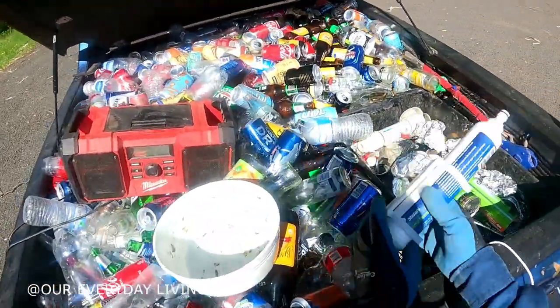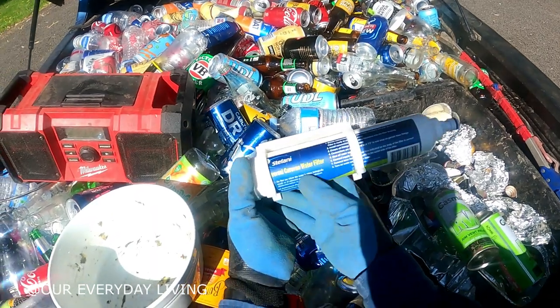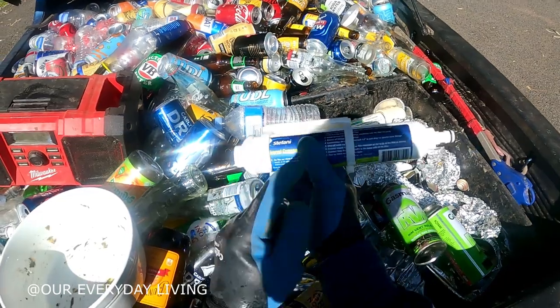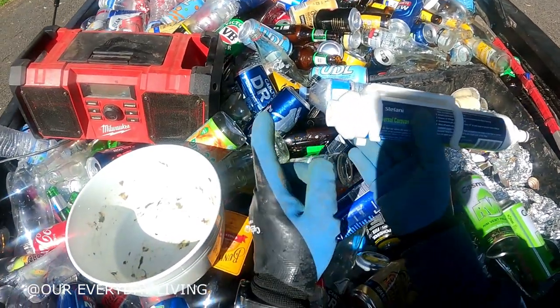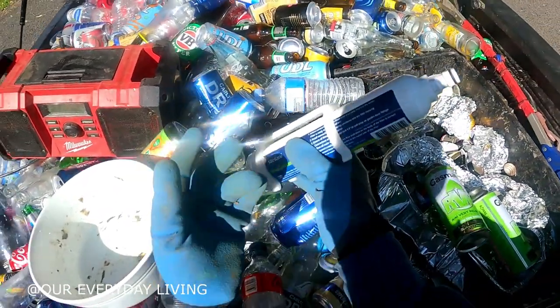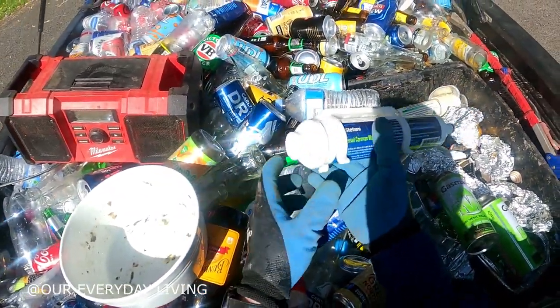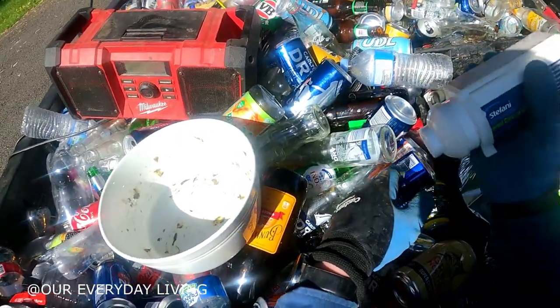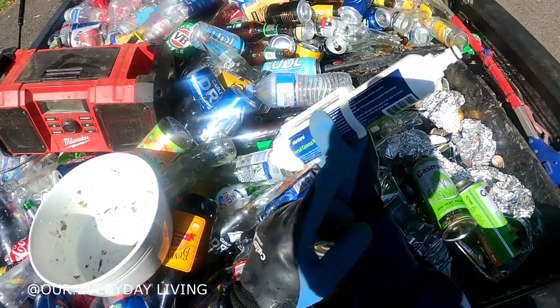These filters here, Caravan Universal filters. We use them a lot. Now, they've only thrown it away probably because the end's broken. Now, I've got ends sitting in the front. I've got to go and get water today, top up our RV and caravan. So, yeah, that one's going to save us buying another one with me actually having the ends.